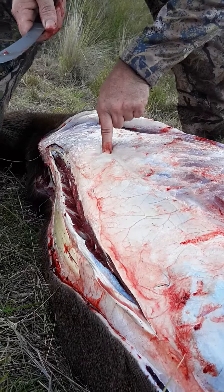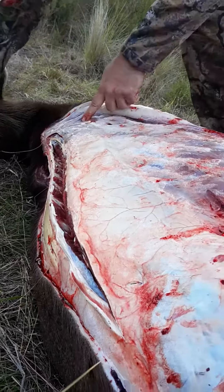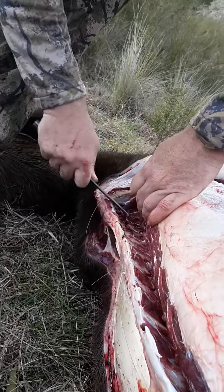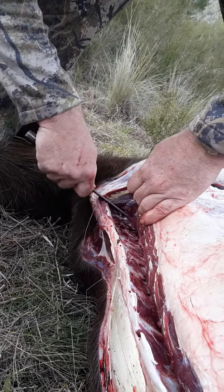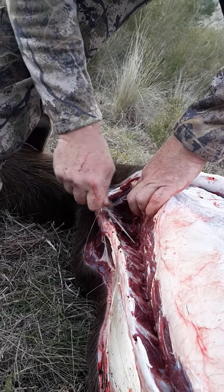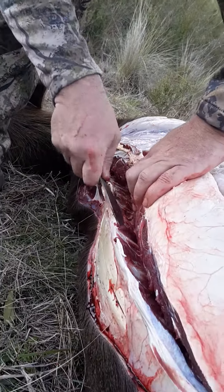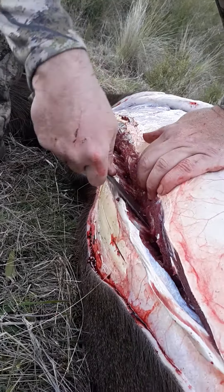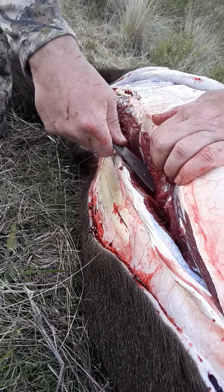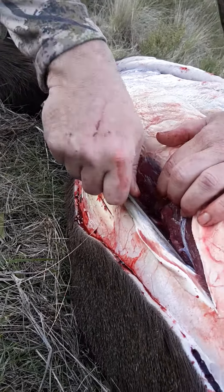You can actually see — this is your backstrap here, and this is running up into the shoulder meat up in here. And it doesn't matter if you're having a crack first time — you've got to cut them somewhere. As you can see, that's gone right down the spine there along the vertebrae. Just follow the bones — it's like filleting a fish, in a way.